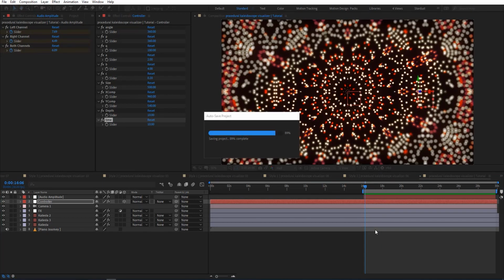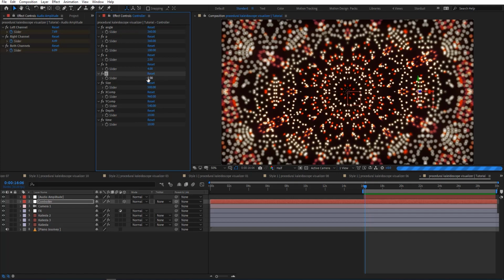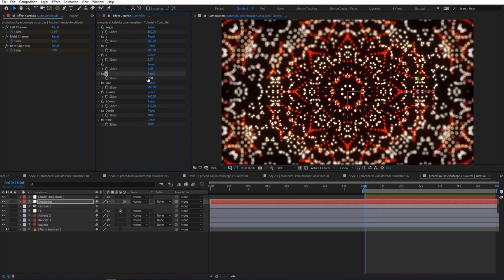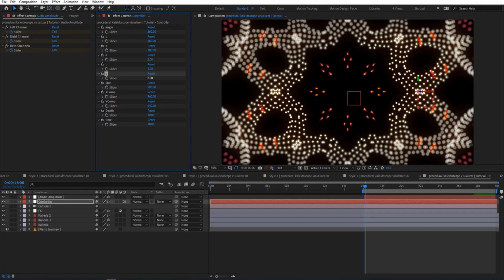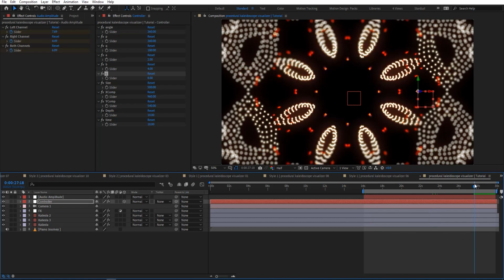So as you see, this looks pretty cool, and so now you can do all the changes you want. For example, we can go back here for 5, just changing the C value here, and we're going to get different looks and shapes here, as you can see, without changing anything. So you can see here what we got this time. Very cool looking animations here, very nice.